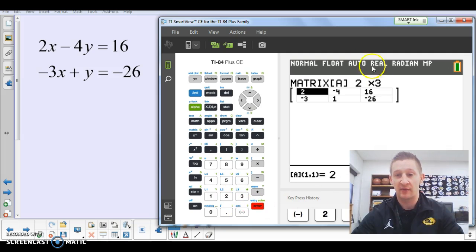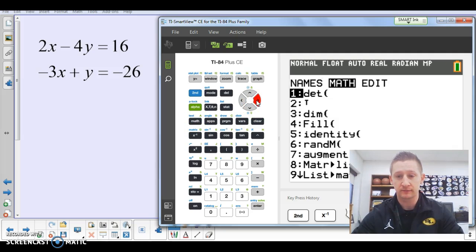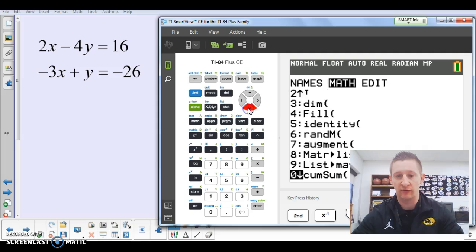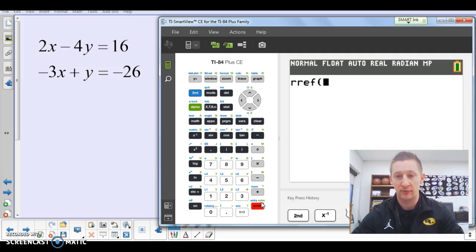Now, once I have my matrix made up, I'll quit just to go to the main screen. What we're going to do is a little matrix math. So we go to the Matrix Math menu, and I have to find something called RREF, which stands for Reduced Row Echelon Form. If you want to learn how it works, why it works, take linear algebra in college. For now, just trust it because it works really well. RREF, here we go. So I choose that operator.